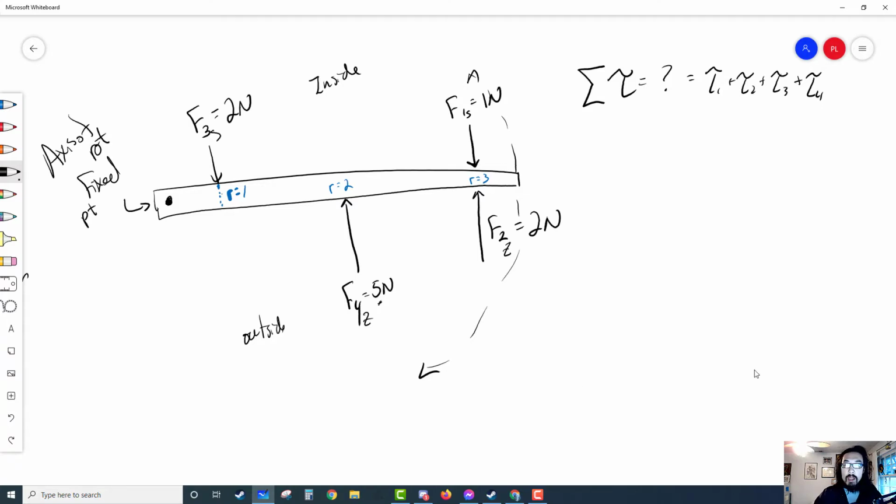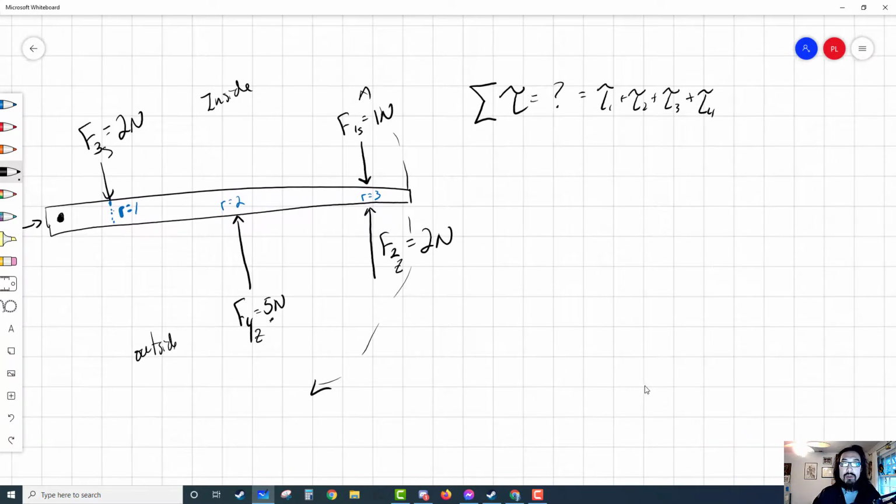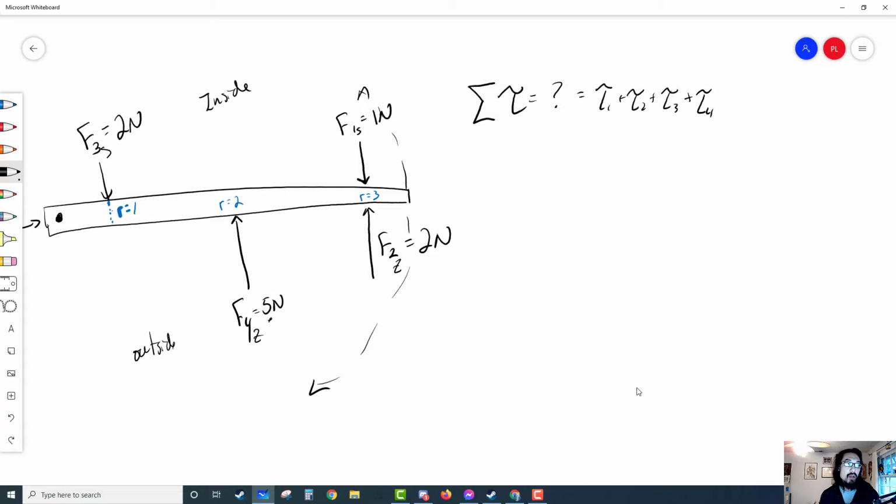Okay. Now with this, you can designate which direction you want to be positive and which direction you want to be negative. So for our sake here, we'll say anything that is counterclockwise to be positive, and for the sake of this problem, anything that is clockwise to be negative. Okay, counterclockwise positive, clockwise negative. Now, depending on the problem, that could also change, but for this problem, I'm going to designate counterclockwise as positive and clockwise as negative. So all you got to do here is find the torque.